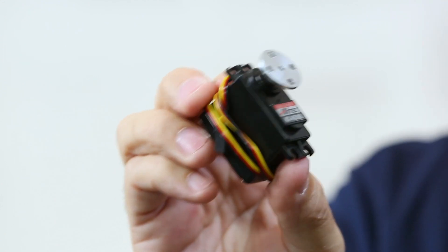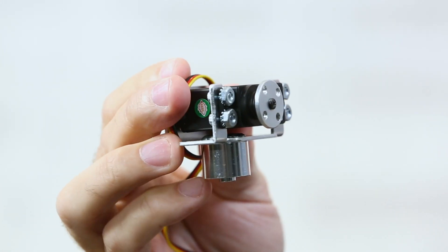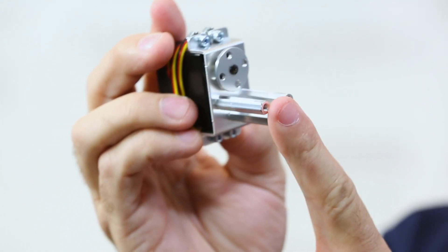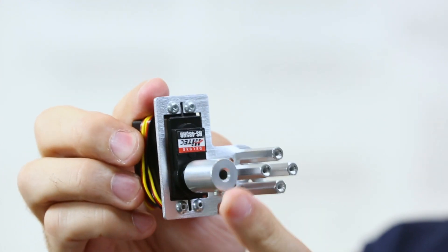Like the standard servo, because the CR servo has a very common form factor, it has multiple mounting options. We have our original mounting option — this is the original servo bracket created with our Tetrix Max, designed to house the servo and hold it securely mounted on a channel, with access to the servo horn. Each servo does come with an aluminum horn that allows for more robust use. We've supplemented that with several different types: a front mounting bracket designed to attach to the face of a channel and potentially support a shaft through the channel, and the latest version uses 32-millimeter standoffs that hold it off the channel and allow you to mount and support a shaft through the channel.